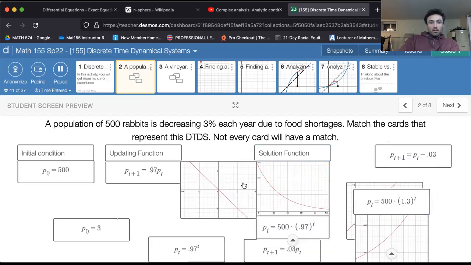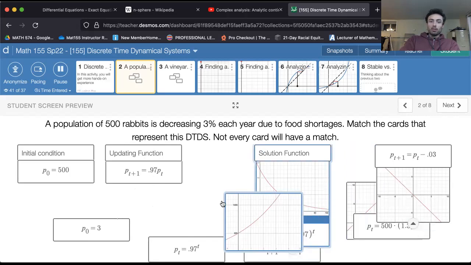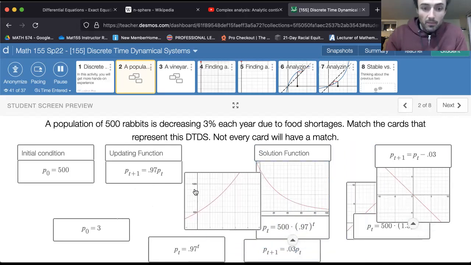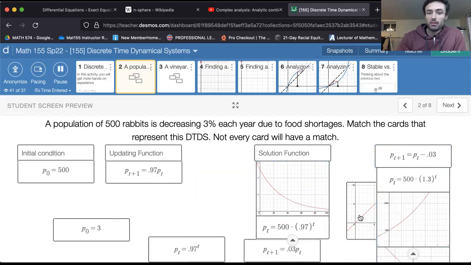Meanwhile, this would also be something that's trying to trick me. My updating function has a positive slope. I grouped those together just to try and trick me, but really don't even worry about it. They shouldn't be grouped together. Similarly, what is this? This would be something growing from 500. This doesn't really matter, so I'll just plop this over here and out of the way. What's this thing? This would be a population that's also growing, so I'll put this out of the way. It's just stuff I don't care about.